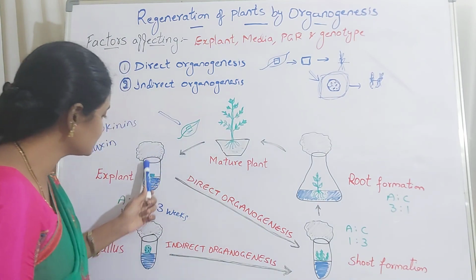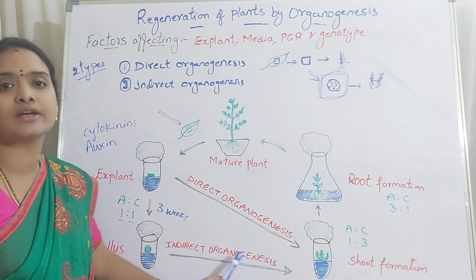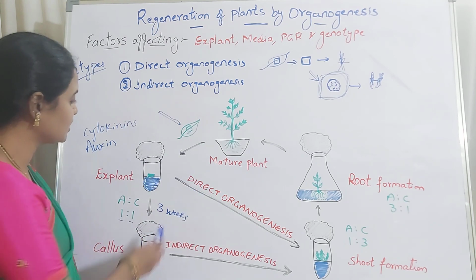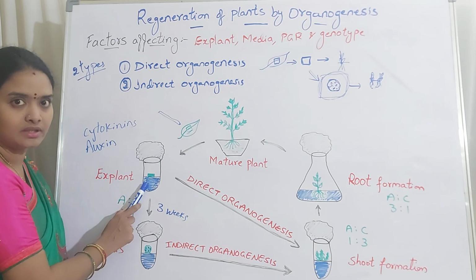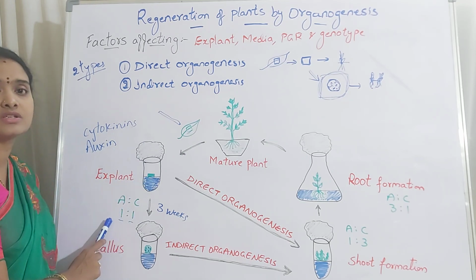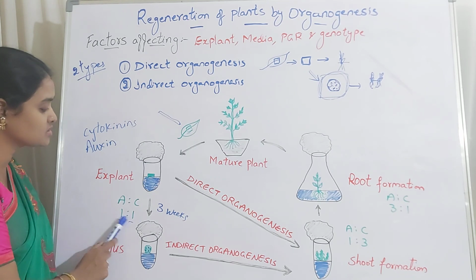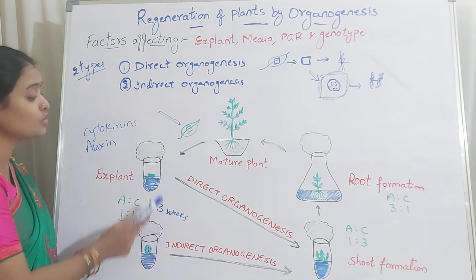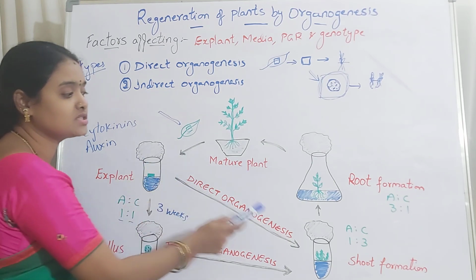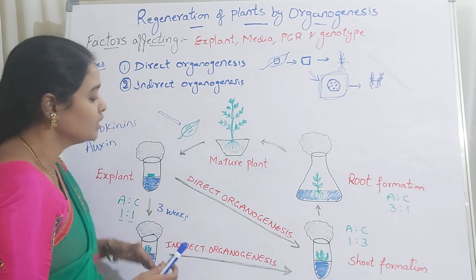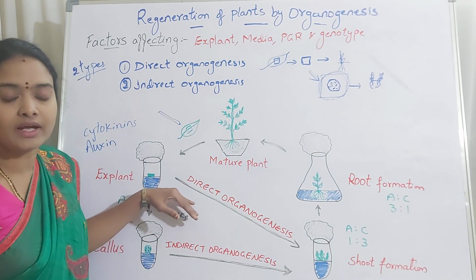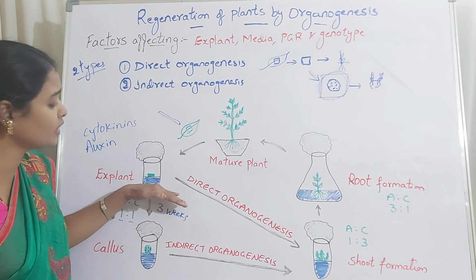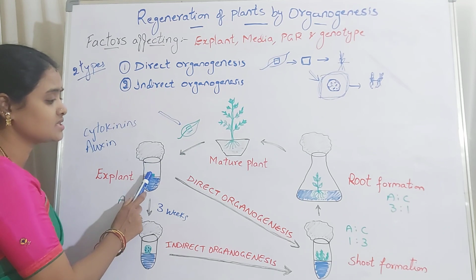This is the process of indirect organogenesis, where callus is involved. If it is direct organogenesis, after the explant is inoculated, you are not going to take the media which consists of auxins and cytokinins in equal amounts. When auxin and cytokinin are 1:1, it will result in formation of callus. Here I directly take the media which consists of 1:3 auxin to cytokinin, so this step is omitted. When I use the same concentrations of auxin and cytokinin, it will result in callus. When I don't use that, it will not enter into the callus stage. The differentiated cells remain differentiated only.